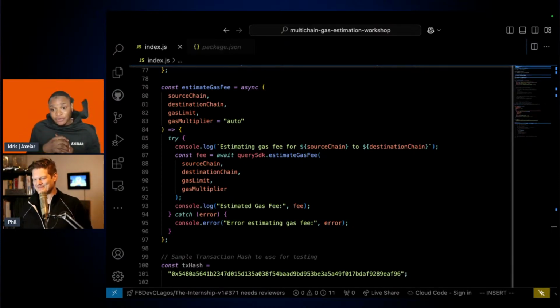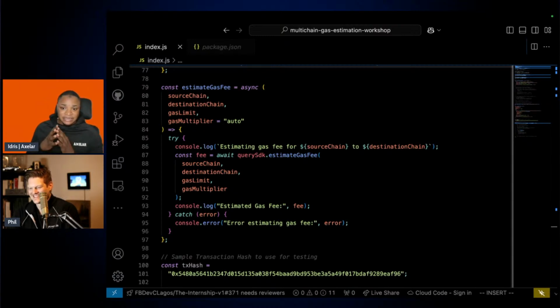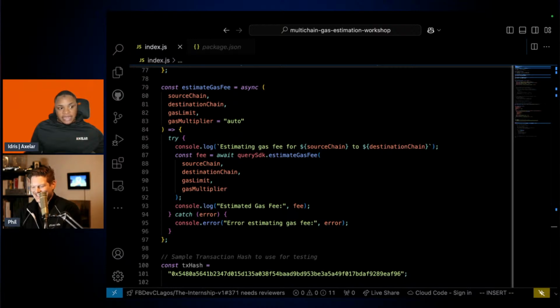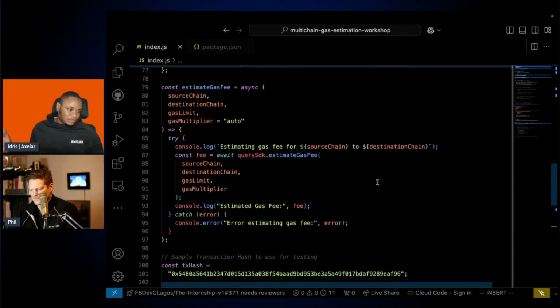estimate the value that is required for a transaction to go through from one chain to another. Be it Ethereum to Base, Base to Avalanche, Avalanche to Polygon, Polygon to Binance, Polygon to Arbitrum, Ethereum to Arbitrum, any of these networks, you get an estimate that is going to make this transaction work end to end at the end of the day. So that's pretty much it for our demo. With all of the tools and this SDK implementation that you have in your hands, and out of the box leveraging the Axelar query API or the GMP recovery API, you have everything out of the box.